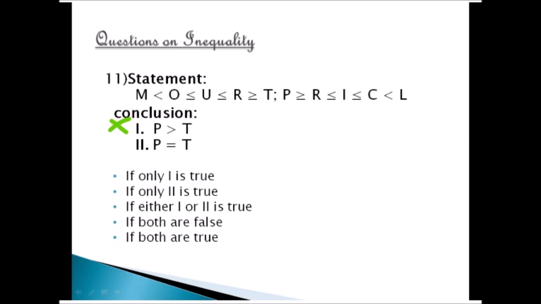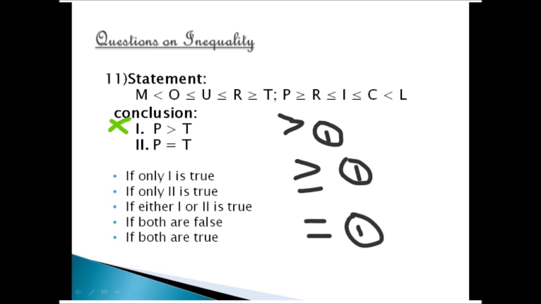So if this kind of symbol is there, then this should be minimum in my path. If this kind of symbol, then in my path minimum this symbol should be there. And if in the conclusion there is an equals to symbol, then in the complete path only equals to are valid. Conclusion number second says P to T as well as T to P. I can check in both ways.